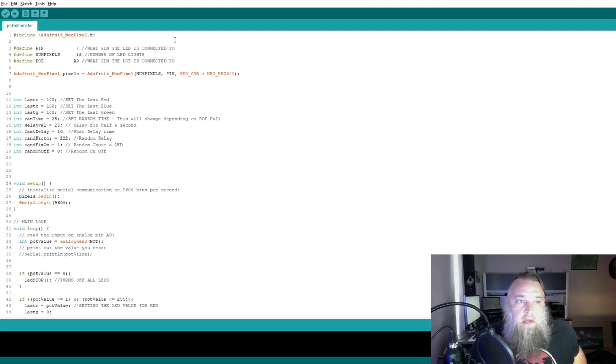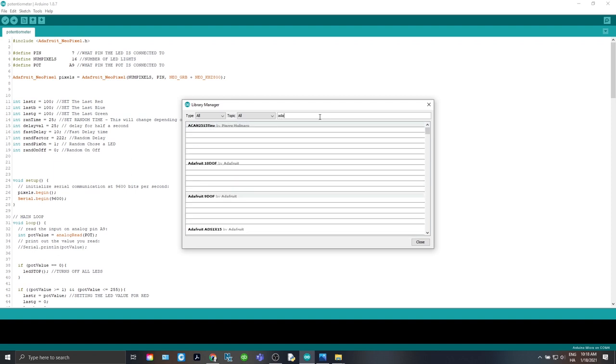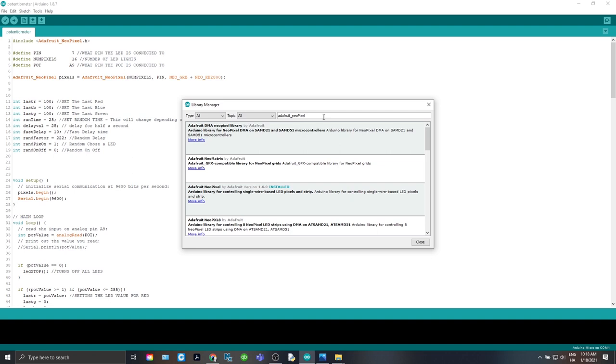Before we jump into the code, you are going to need to go to Tools. You're going to need to go to Manage Libraries, and we'll wait for that to come up. Library Manager. Here, you're going to want to put in Adafruit underscore NeoPixel. And if it will ever catch up, there we go. It's taking its time.